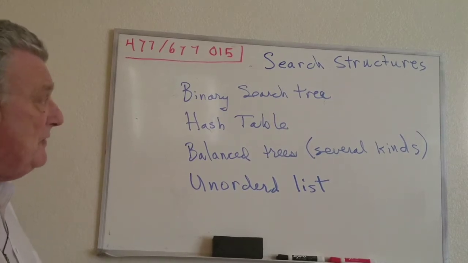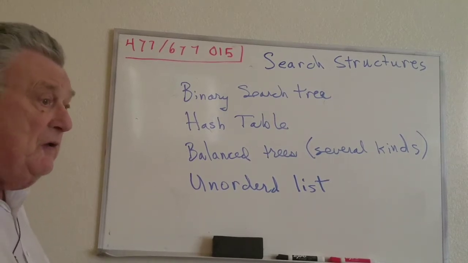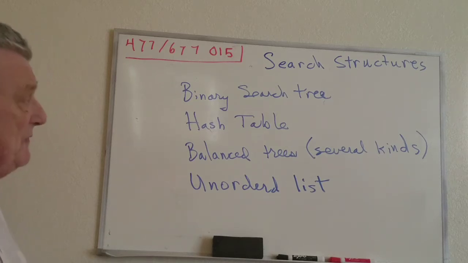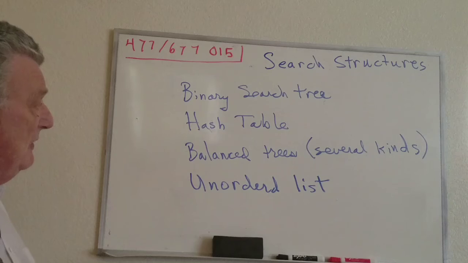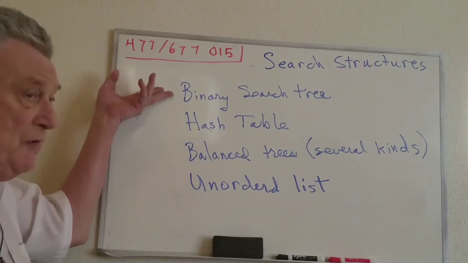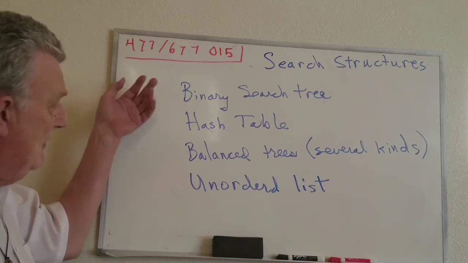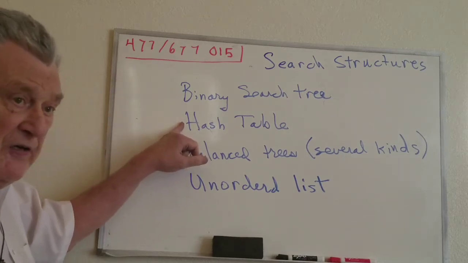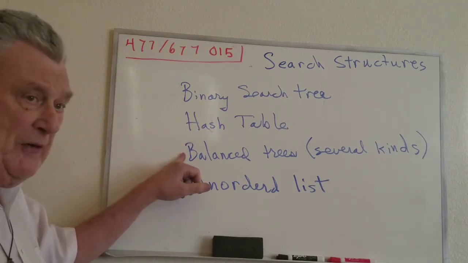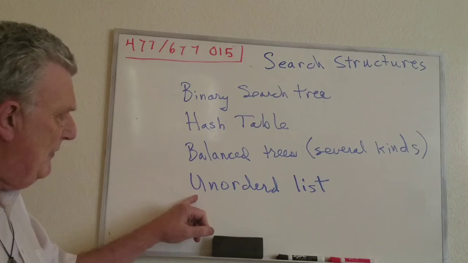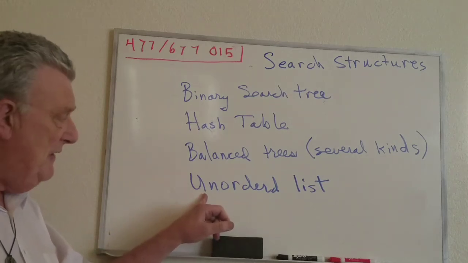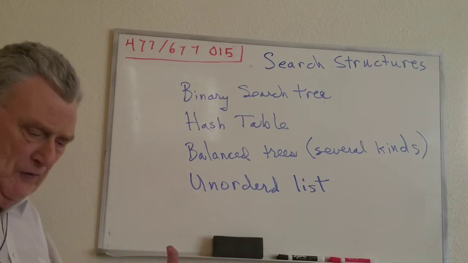Now, a search structure is any structure where you can insert items, delete items, look for items, search for items. What I drew on the previous slide was a binary search tree, which just comes to mind automatically. Another kind of search structure is a hash table. There are various kinds of balanced trees and other balanced search structures, but one of the most important search structures is one that you would never think of, and that's an unordered list, just a plain old list which has not been sorted.